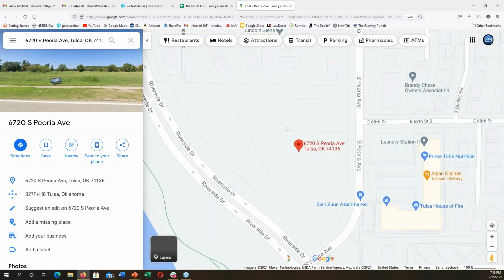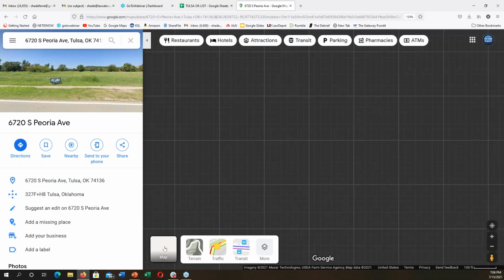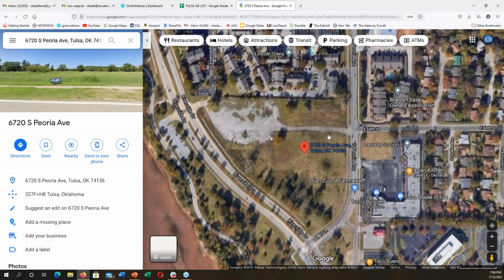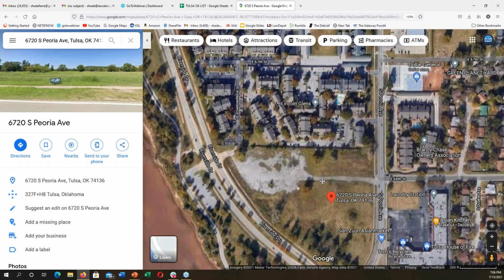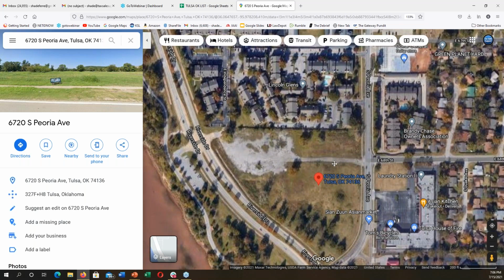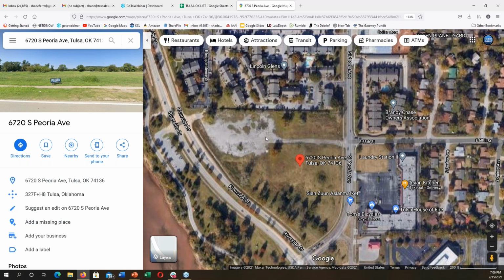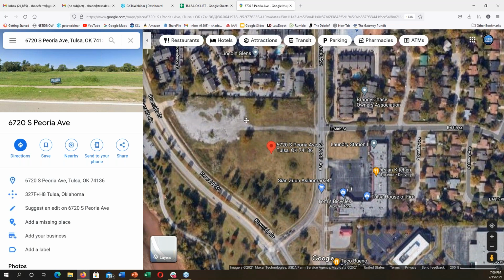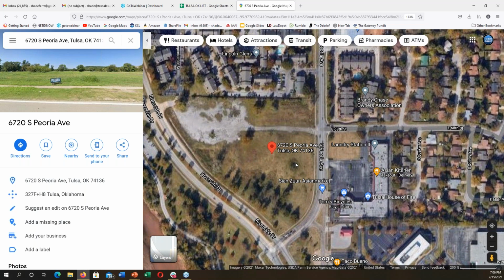Yeah, you can see how this piece right here is the smaller one, and it kind of cuts in. Let me switch back over here to the satellite. And so, this big commercial chunk right here, both of the pieces together, is what makes this up. You can see that they would be eligible for a lot of different things. You could use them for commercial business like this, or potentially something else. Yeah, well, it's right there where there's commercial property.